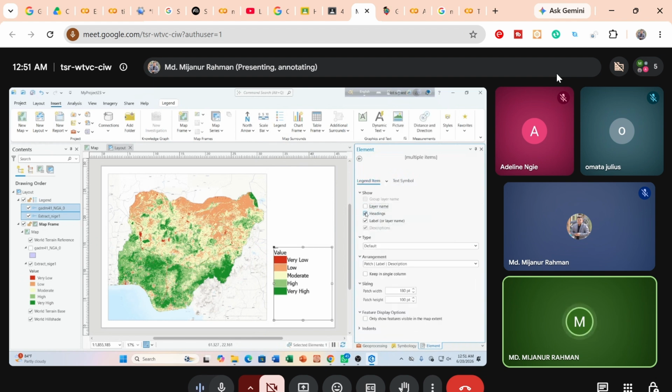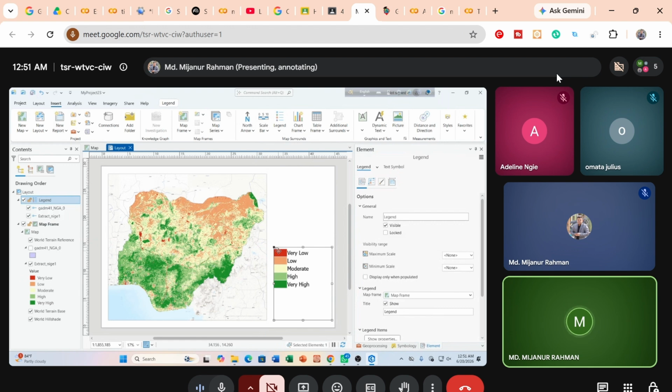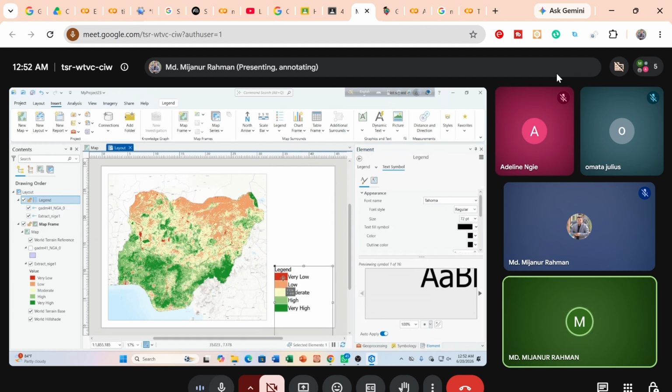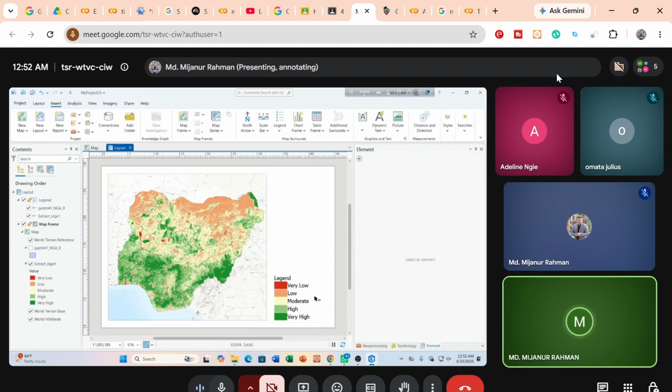I don't need the heading. Okay. So now if you check, it shows the region is very small. So I click on the text symbol again, and I just add the legend, suppose 48. So now it's okay. So now I put it in the proper place. Suppose I want to put it in here. I just put. So this is the legend of this map.